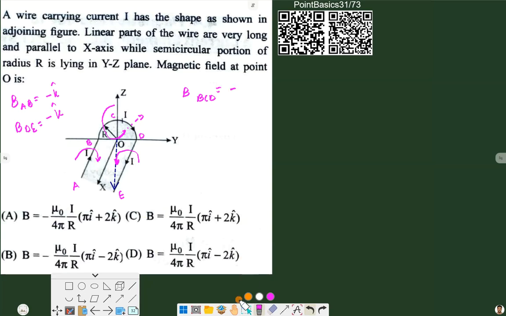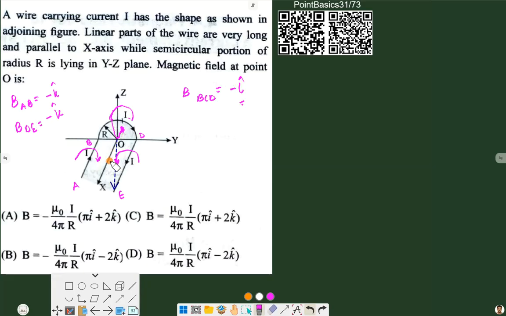Sorry, let me clear it again if you have any doubt. It is BCD. Here the current is flowing in the Y direction, and if we look at the direction of the current in the Y direction and use the right hand screw rule, we will find the direction of the magnetic field. It will be coming from the back of the loop and going, at point O, into the loop from the downward side. So here the magnetic field will be in the negative Z direction, so it is negative i.